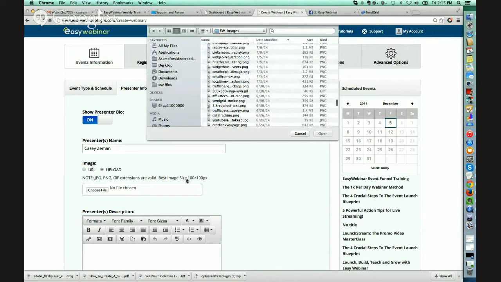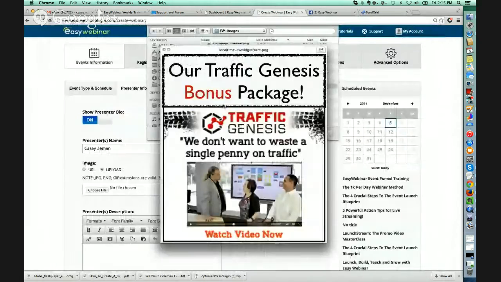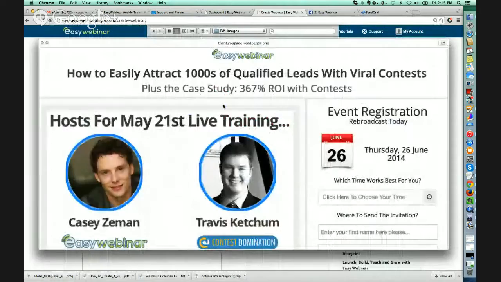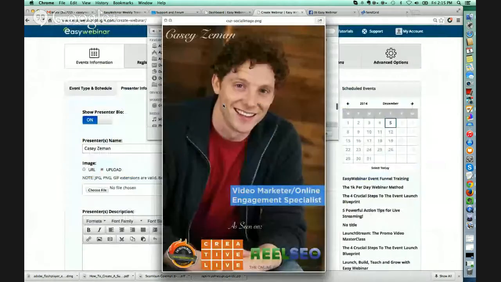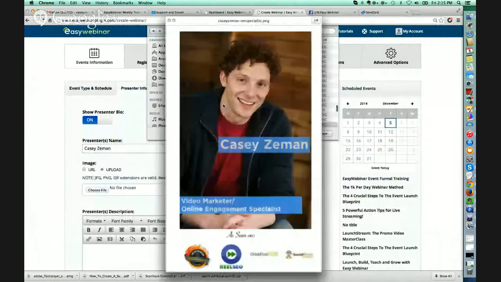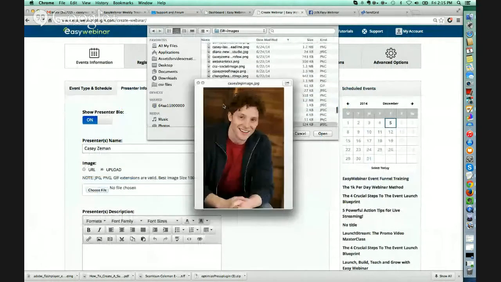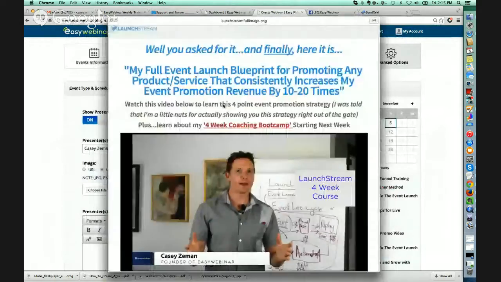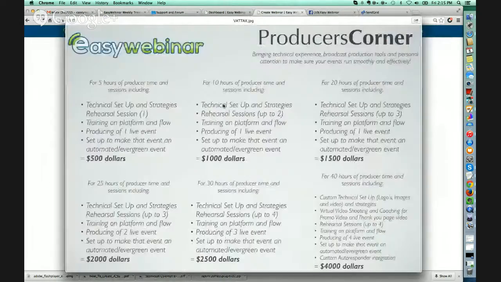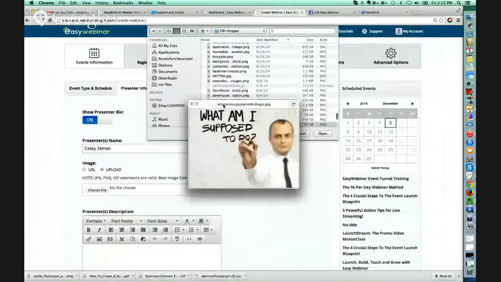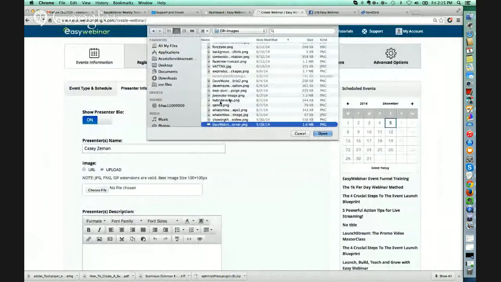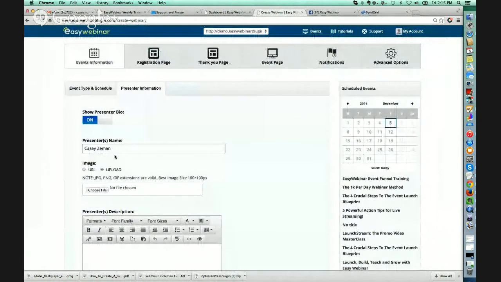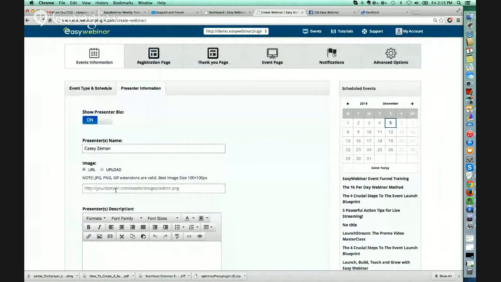But you're going to want about a 100 by 100 image here. Let's see if I have something. I may not have an image over here. But I know where I have some images. So I'll leave that for now, and I'll come back to it. I'll probably just put a URL for an image.